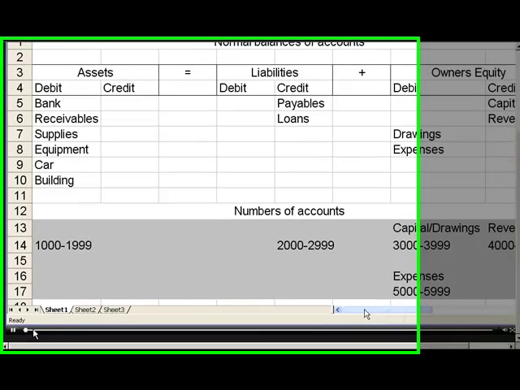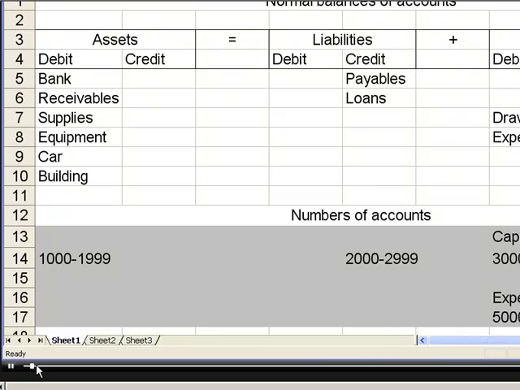Original formula of assets equals liabilities plus owner's equity. We're sticking with that. That's not going to change. Here I have a list of assets, and as we know, the normal balance for any asset would be a debit. So at the end of the month, bank is usually going to be a debit, receivables debit, supplies debit. So we have some of each of these, and they're going to be assets, and they're going to be on the debit side, on the left side. Liabilities, however, are going to be on the right side.